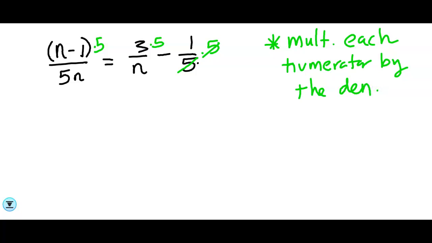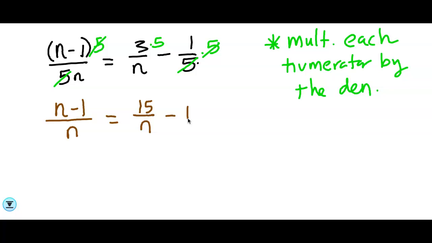And by the way, does anything else cancel? Right there, right? That's nice. So now here's what I've got. I've got n minus 1 over n. Notice that one got a little bit simpler because it lost the 5 on the bottom. The one over here did not get any simpler. It's going to be 15 over n now. And this one is what's left on the right there? Just 1. So I unfractioned it.